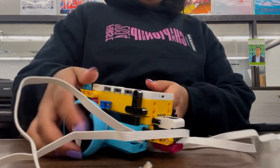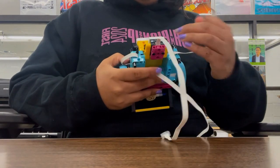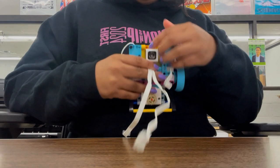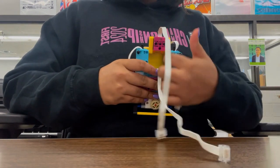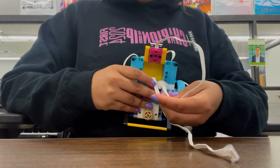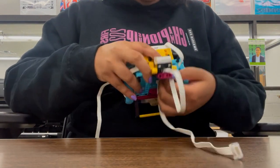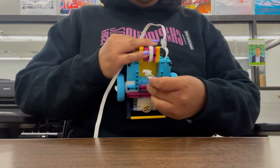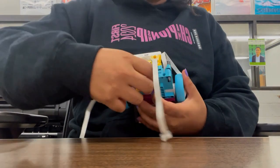Today we're going to be talking about wire management for the spike robot. The first step is to manage the two wires on the bottom of the robot and bring them to the front. To do that, we're going to flip the color sensor over so there's open area, then take your color sensor wire and feed it through. As you rotate it, you should see the wire poking out. Do the same with the other one — feed it through and have both of them come out on the top.